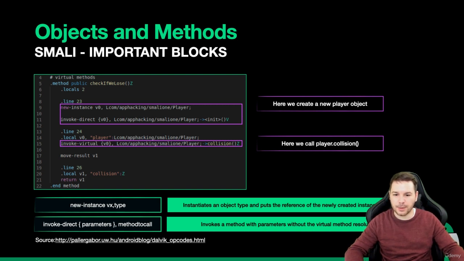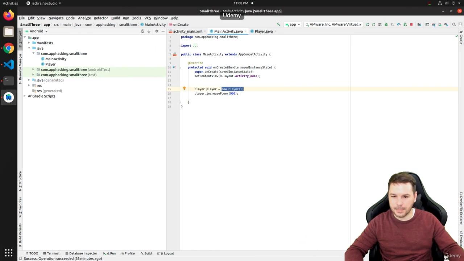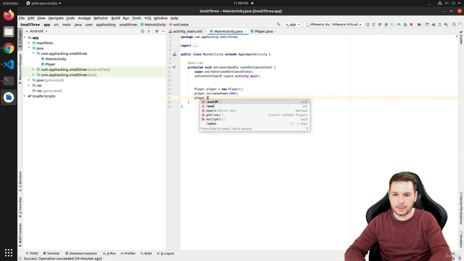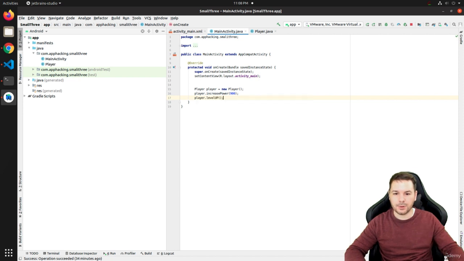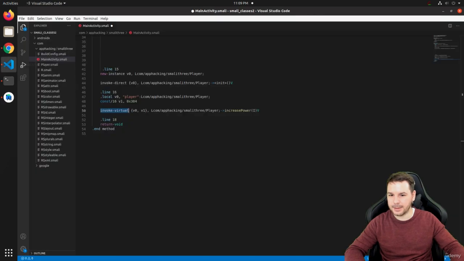So we want to call a new instance method. Let's see if we can do this. We have our code over here, and now we want to write it in the following way: player.levelup. We want to have this code afterwards in our application. We can now build this application, and then we are done. But let's assume we do not have the source code over here and we cannot simply add Java code. Therefore, we need to go back to our Smali part.